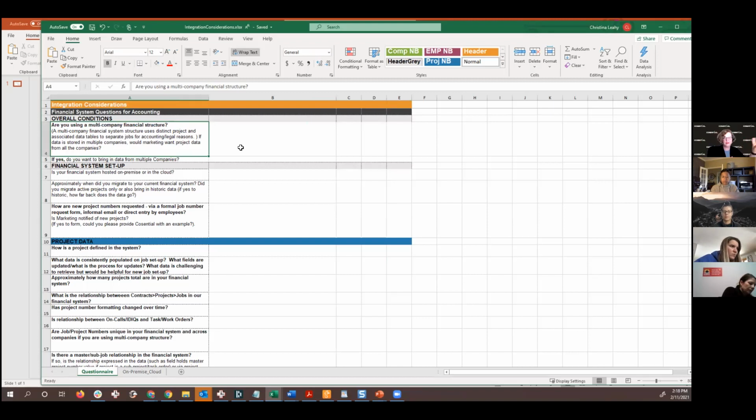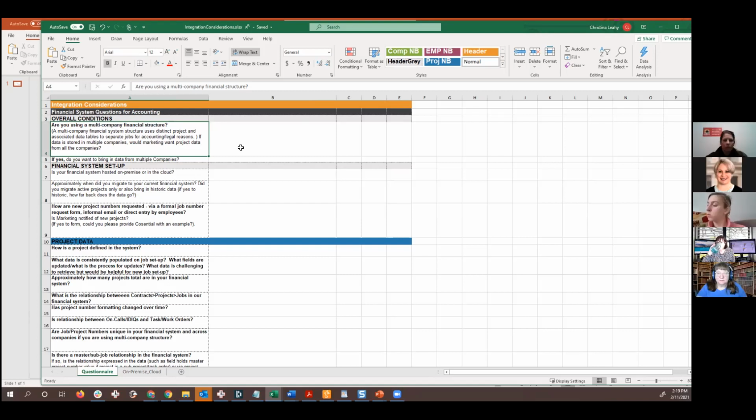What happens is sometimes jobs overlap, like you have a main company and then job numbers overlap. It's important to understand if there are different subdivisions and if it matters to you, and if numbers overlap and people overlap, so that you understand where's my real data that I care about for this project and why is it set up, right? This is a concept I did not understand in the beginning. This is why our next question is, if yes, do I care about it or is it just accounting purposes, right?